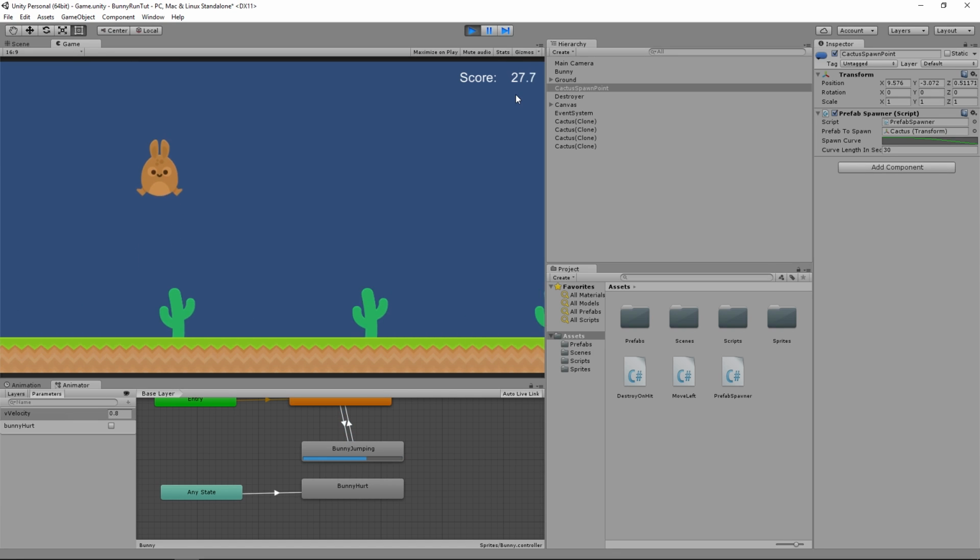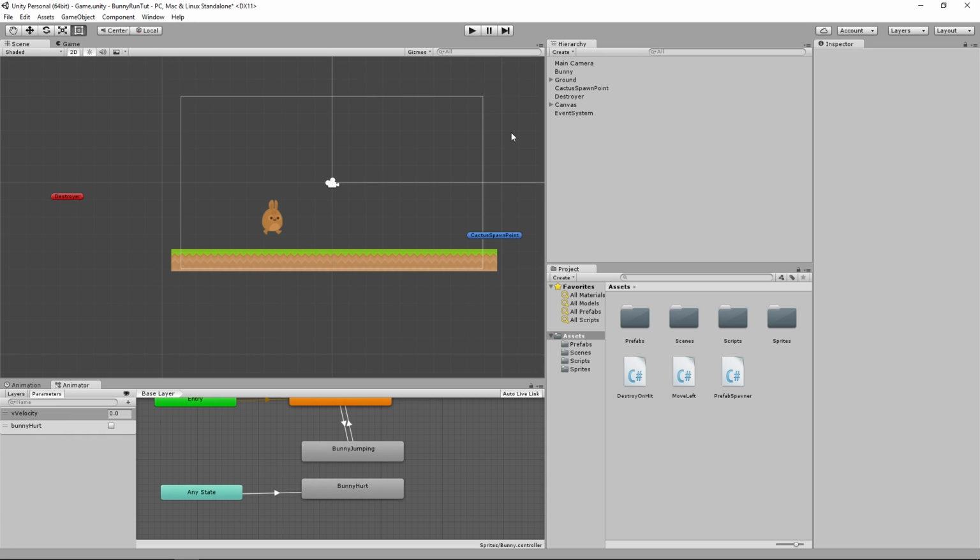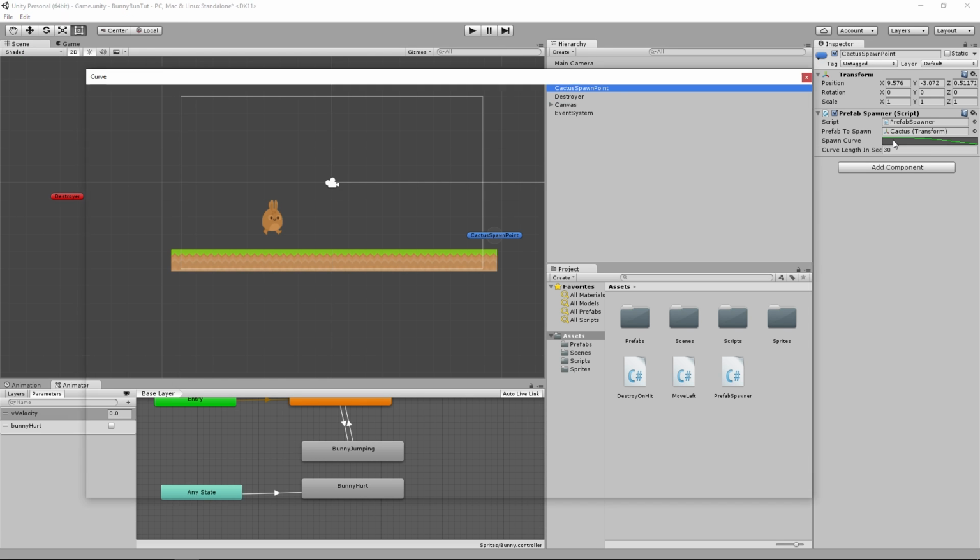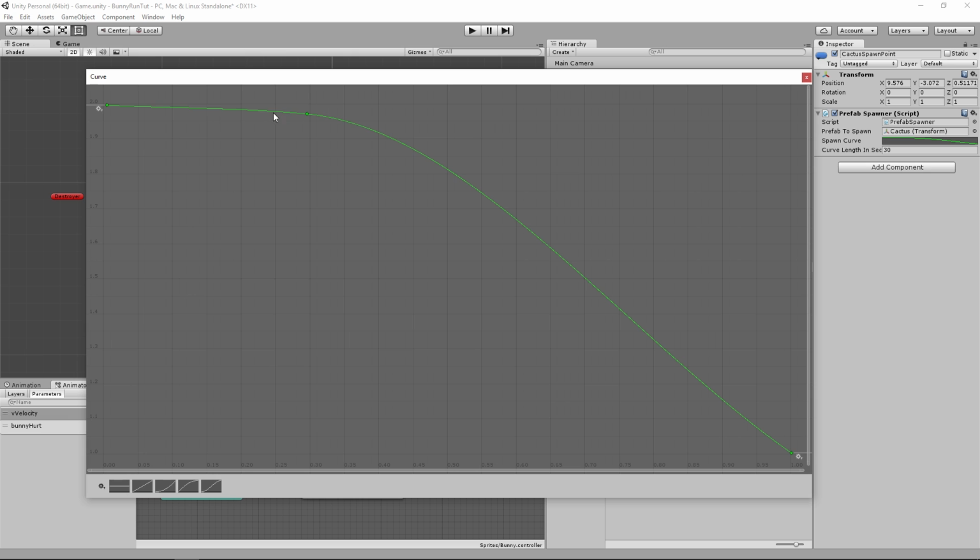Now, that was a little too easy, because pretty much once I figured out the pattern, I could just gradually speed up my clicking. So what we can do is we can make that curve a little bit more exciting. So as we go to this cactus spawn point, so we start off with 2, and what we can do is we can keep it going fairly sedately, say for the first quarter or so the player gets kind of used to what's going on.